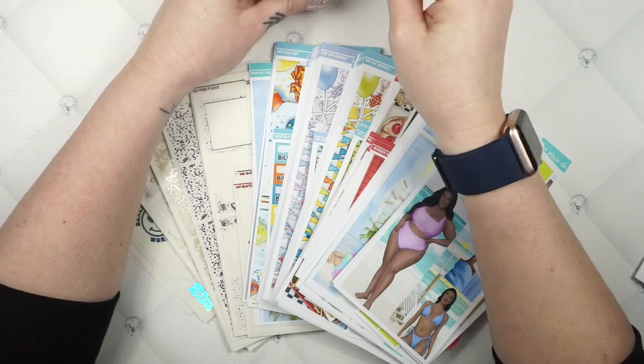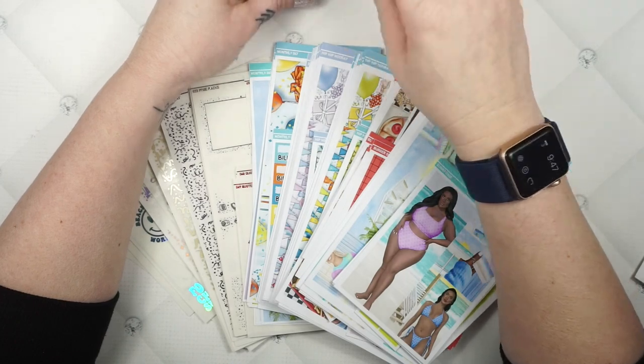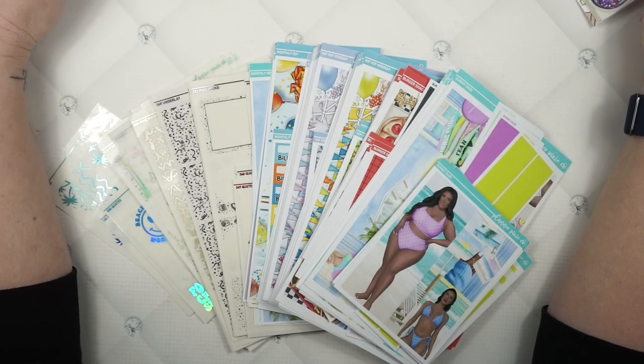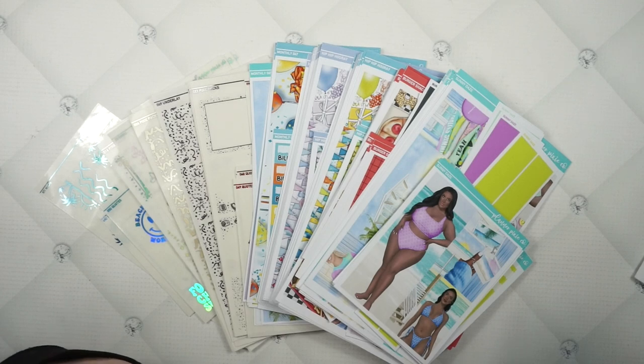So that is what I have for you guys. I definitely would love some feedback on the new ultimate kit. Is 10 pages too much, or is it just the perfect kit for you? I feel like it's going to be the perfect kit for a lot of people, and that makes me very happy. So hopefully you guys like what I have for you this week.